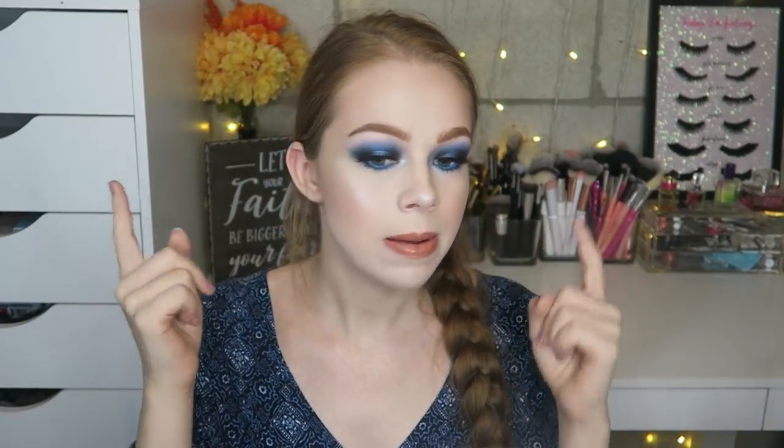Also, really quickly, if you're wondering what's on my face, I am wearing the Hasina 2 palette from Blush Tribe. My highlighter is the Cloud 9 from JD Glow Cosmetics, and then lips is What's Your Sign from Colourpop with Urban Decay Midnight Cowgirl on top, and I will have a tutorial coming hopefully next week.